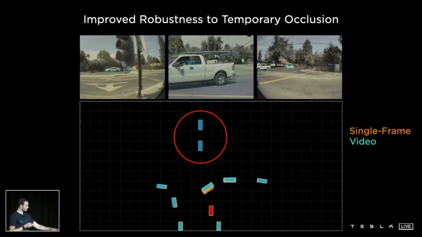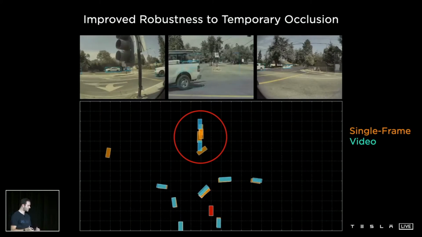When they are occluded, the single frame networks drop the detection, but the video module remembers it, and we can persist the cars. And then when they are only partially occluded, the single frame network is forced to make its best guess about what it's seeing, and it's forced to make a prediction, and it makes a really terrible prediction. But the video module knows that this is only a partial view, it has the information, and knows that this is not a very easily visible part right now, and doesn't take that into account.